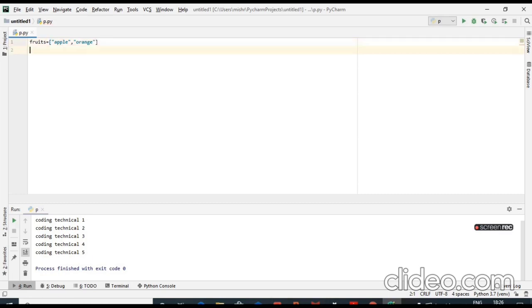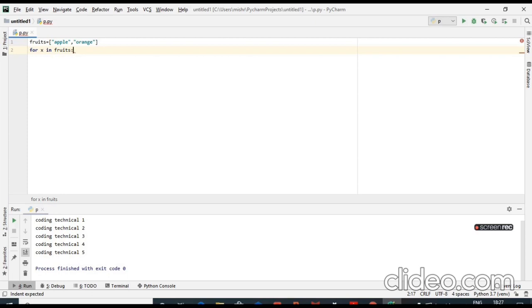Then for ads in fruits. Here, for ads in fruits, we are copying the contents of the fruits variable into ads. Initially ads is pointing to the zeroth index value. So fruits contains apple and orange, and ads is pointing to them one by one.